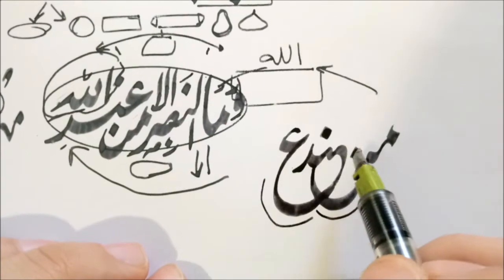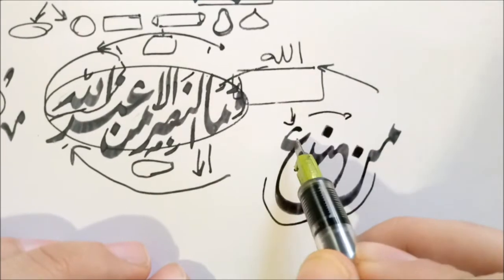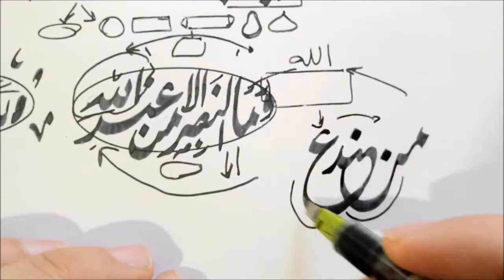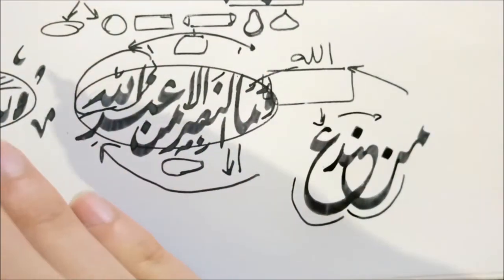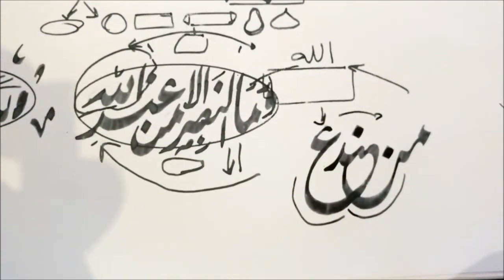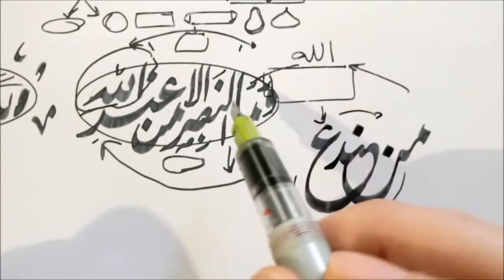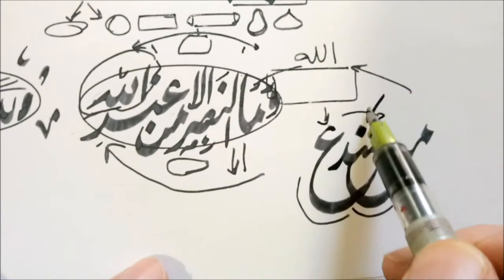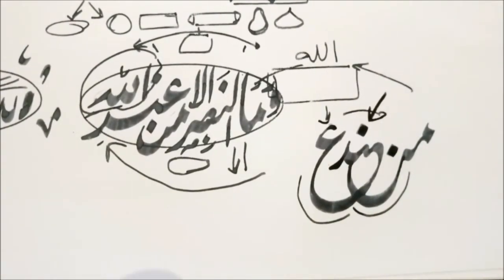let's say idea, but here the word is read the other way around. You start with the ain, then you go back to the noon and dal. There are some examples out there where people decided to switch the curvature and replace the word. Now you could do that in scripts, normal ones, in poetry, but in the Quran, personally I prefer to just keep it as clear as possible for people to read. But I had to mention this one because sometimes you would see some calligraphers change the way a word is written just to fit in the beauty that they desired.